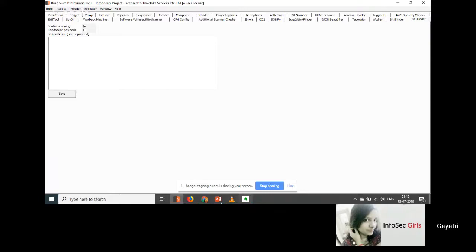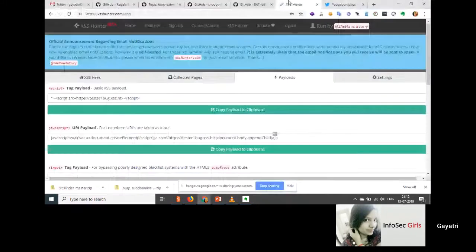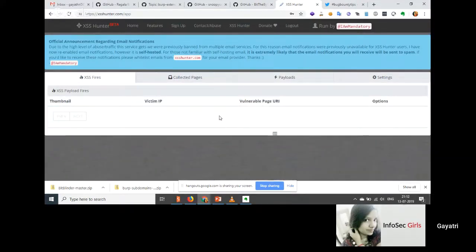There is a tool called XSS Hunter, which is good for finding blind XSS. You just need to sign up for this site and copy your payload. So you put these payloads onto input fields like contact us forms. Not only contact us forms, you can also give it in the user agent. Sometimes some arbitrary headers you will see for that particular application, you can place it there.